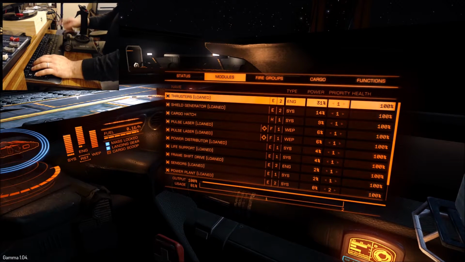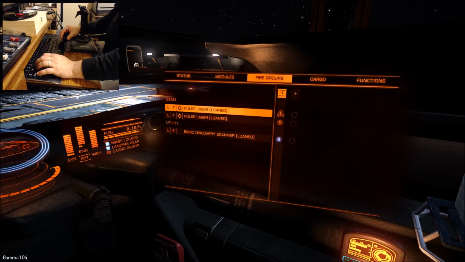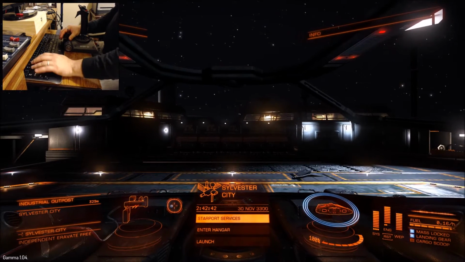I highly recommend you go through all the tutorials that are offered by Elite Dangerous to make sure you have some combat skill. And we're going to take a nice close look at our fire group information here. I only have the loaned pulse lasers, so I'm going to keep them bound to the one, my primary trigger, which is this one. And we'll be making use of those soon enough.